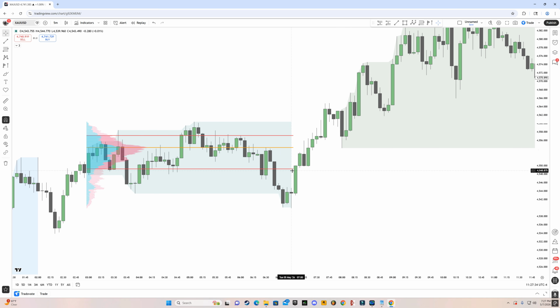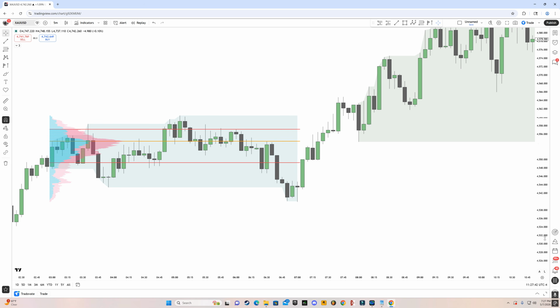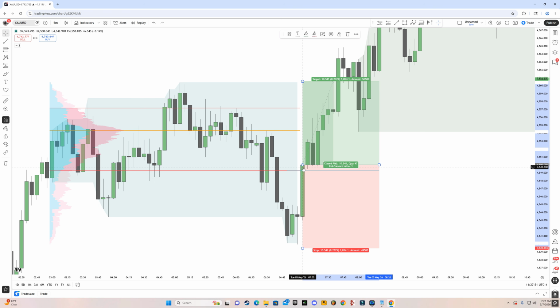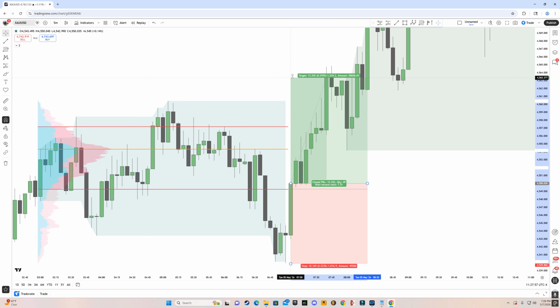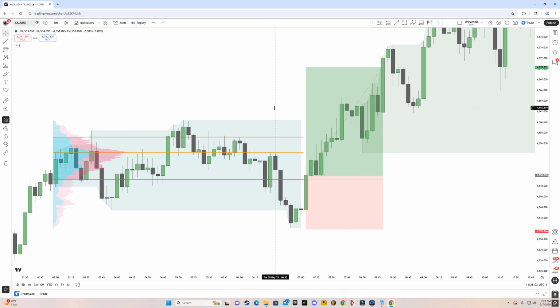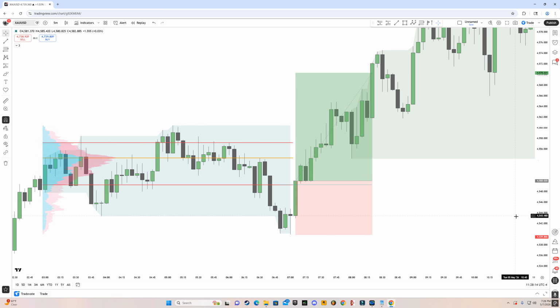So notice what happened here. We have drawn out our volume profile till 7, and price was already below the value area low, okay? So all we needed here was a reclaim of the value area low. Just around here, you can see we closed above the value area low. So this would have been your long position. Stops could have gone below this wick, and at least I want to go for 1 to 2 risk reward, okay? And I know I say that you should target the value area high, but in the long run, if you're just going for like 0.7 RR, it's not going to be beneficial for you. So 1 to 2, and this is what I would do. Okay, this is exactly what I would do.